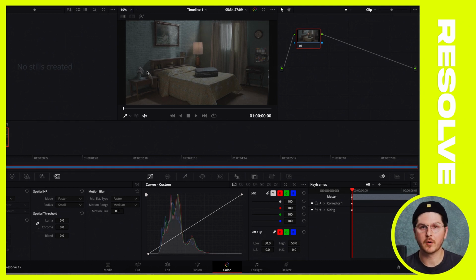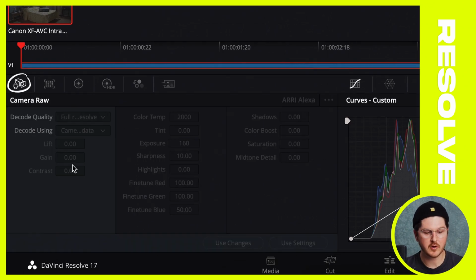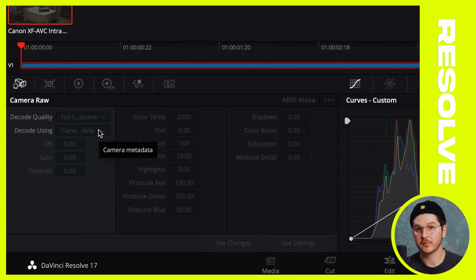If you are shooting on a camera like a Red or an Alexa, there is a chance that you might have a conversion look already being applied or sensed by Resolve. Resolve has some conversion looks already pre-built. So sometimes when you're editing in Resolve, right now it didn't do it for me, but sometimes it may auto trigger to apply a conversion look to, say, your ARRI footage. So if it already looks like you're looking at footage that's graded or already has a LUT, you may need to navigate over to this camera raw section and turn that off. But for this instance, I'm using this Canon log or C-Log footage, and it still looks log.